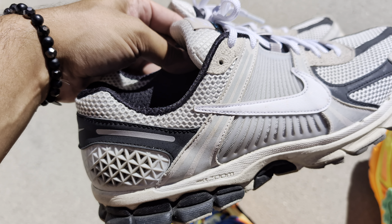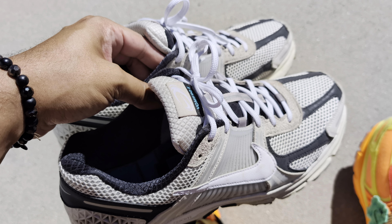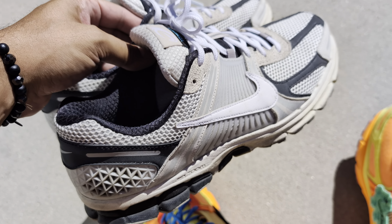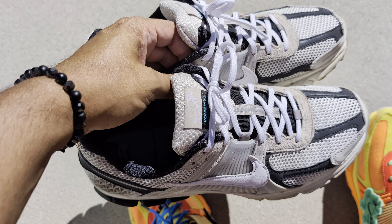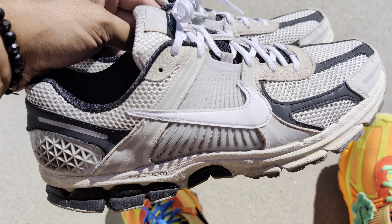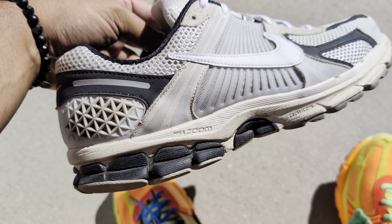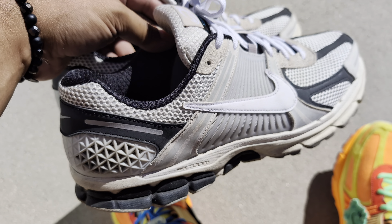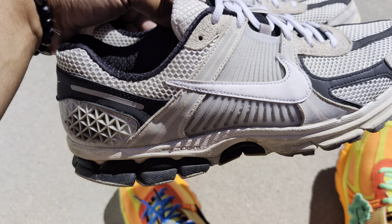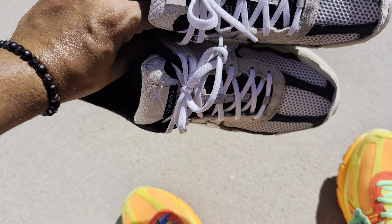Another con: these are not performance shoes — they're casual lifestyle shoes. Anyone timing lap minutes would know these are not performance running or exercise shoes. They're fine to go to the gym with, do a few miles on the treadmill, or run errands. Maybe not the greatest for leg day — a little too cushiony for serious weight lifting. No serious running, no serious cross-training, no hiking in the dirt, no tennis court, no basketball.